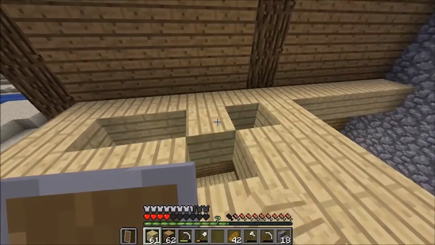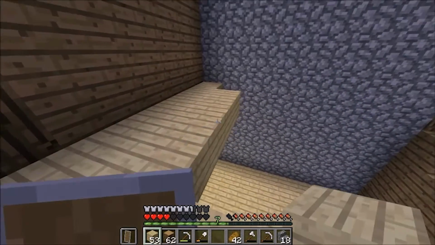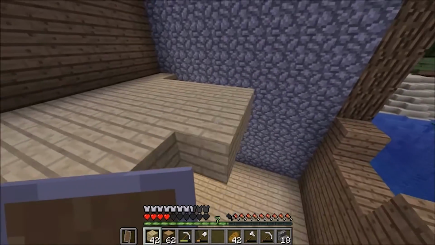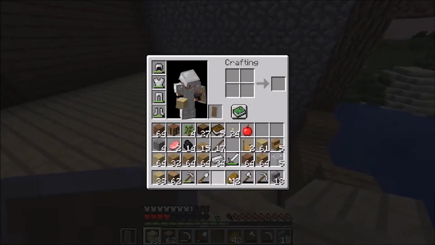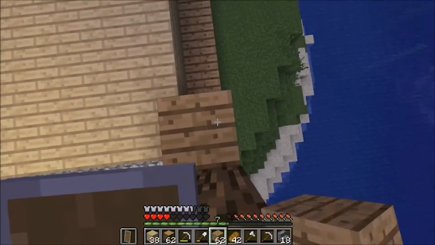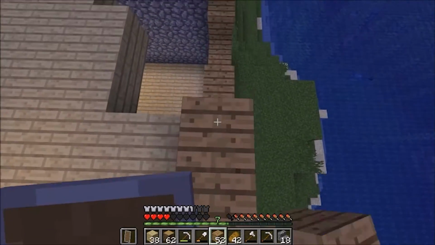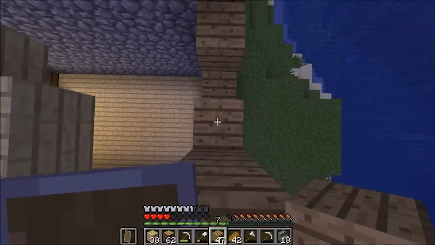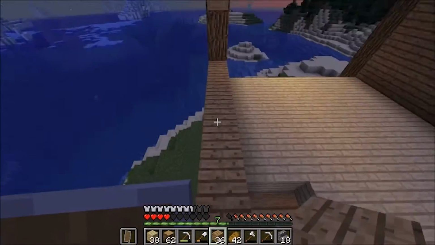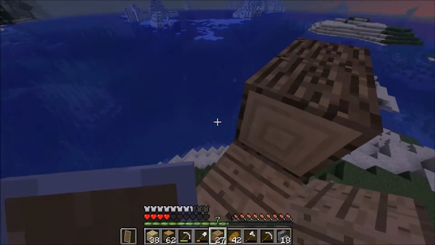Now I'm going to put this wood down, and then we're going to head back into the mines. Get our iron pick swinging from side to side. Let's get some oak wood, get the back wall done. Let me display my building prowess once more. And once this godforsaken cottage is finished.